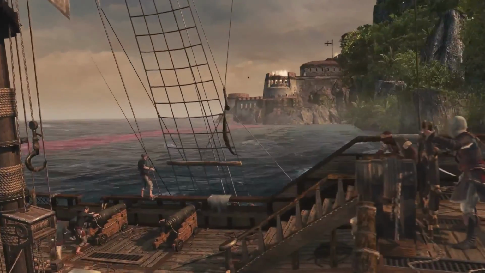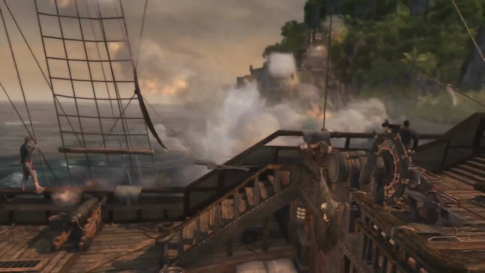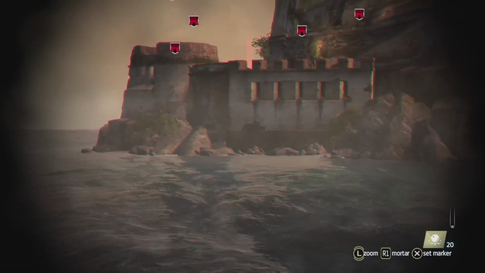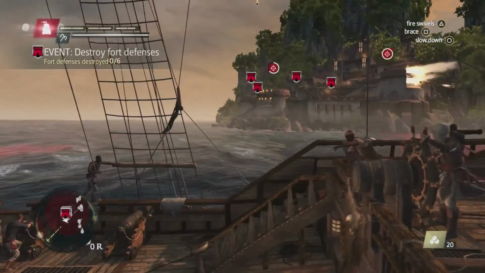In our path, we see that there's a fort. It's blocking our way to Havana, so we need to have mastered the naval combat to take this fort out. But since we've recently upgraded the mortar, let's use it to take out the fort towers.